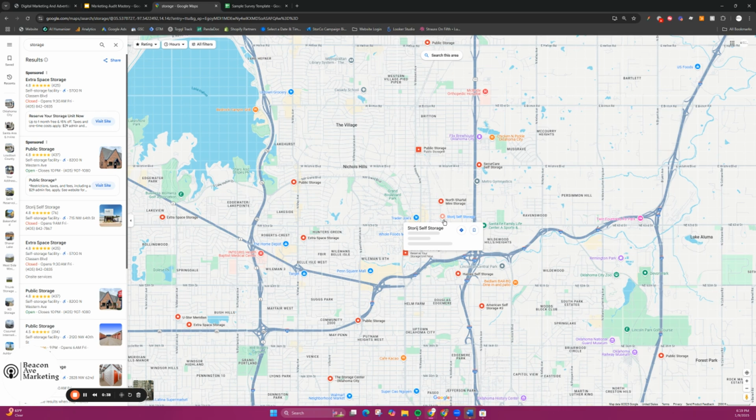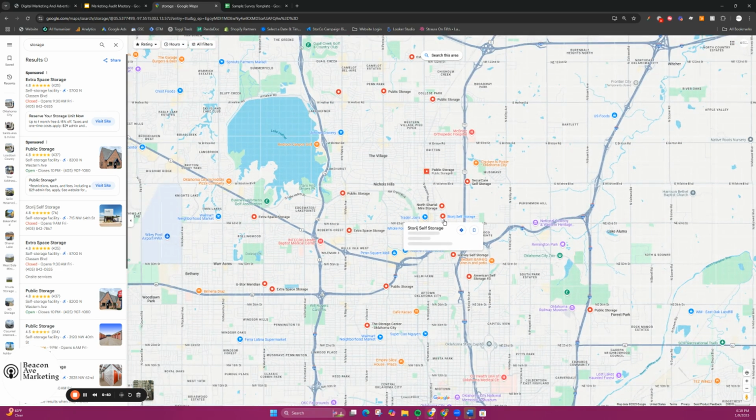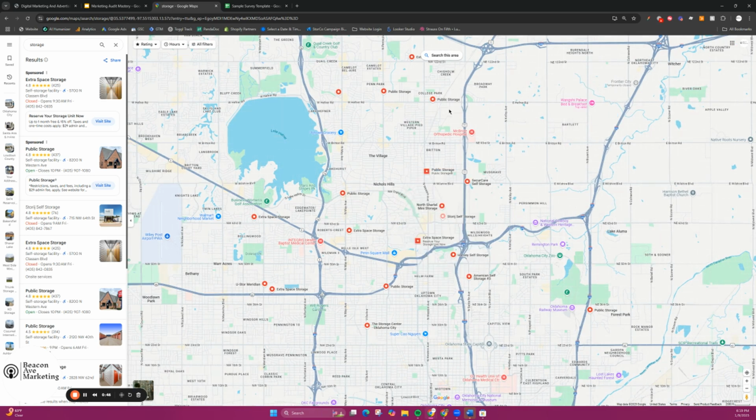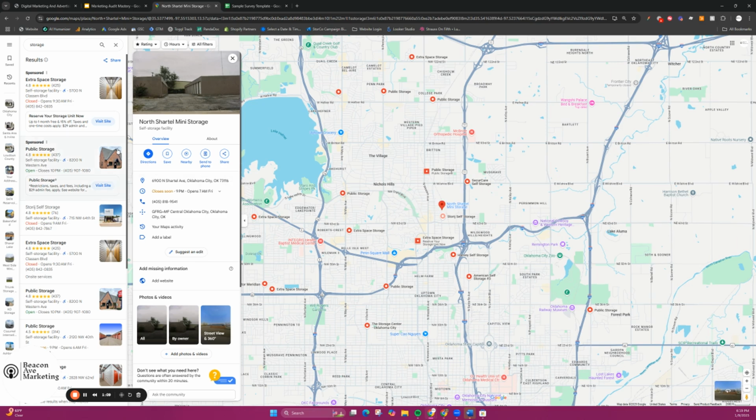As you can see, this is a pretty populated and very, very competitive area. We have Public Storage, Extra Space, Public Storage, pretty much north, south, east, and west of us, and it is a very competitive market. So what I would do in this market is go through and click to see what my nearest facilities are. I would come in here, pick this one, and look at their overall value.